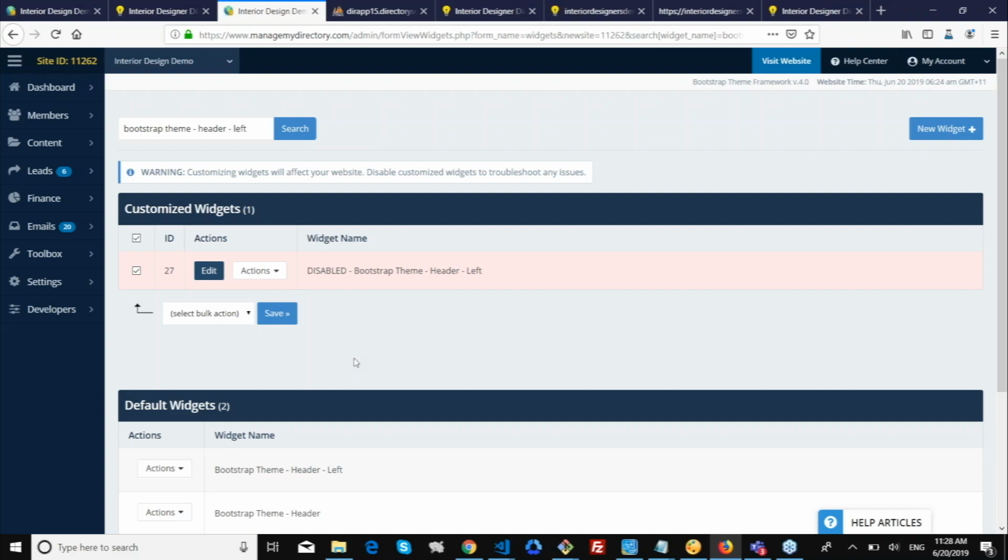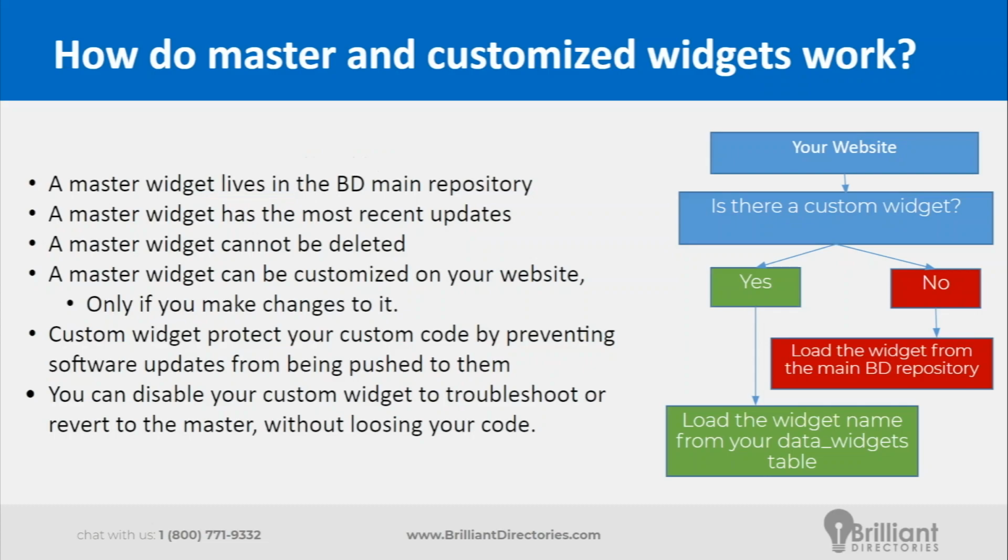Sometimes I'll go in and try to customize the profile overview tab, which is one of the widgets we customize the most on the Brilliant Directories platform, to really change the layout and structure of a profile page. There's a lot that goes into that widget. So sometimes I do a little change myself and I'll break the layout of the profile page. But I put a lot of work into that code. So in the past, I would delete the widget just because I don't want the customer to see their profile page is broken, obviously. But now disabling it allows my code to get stored.